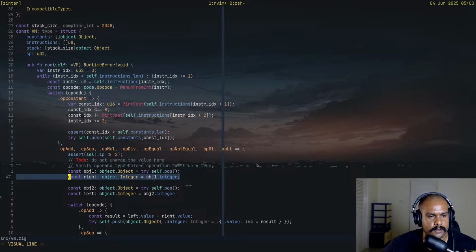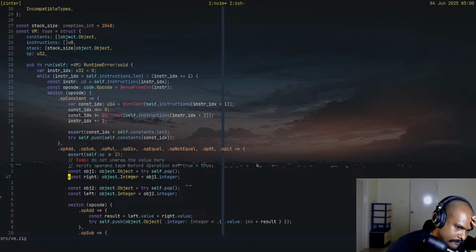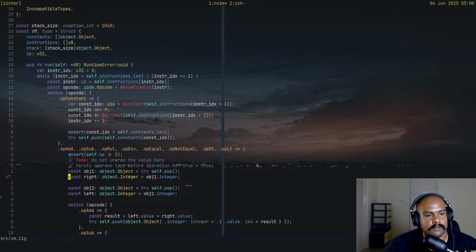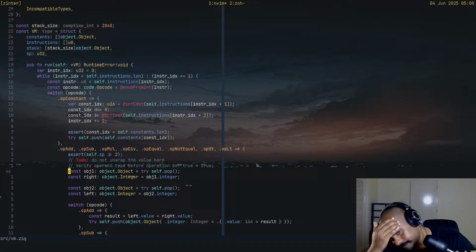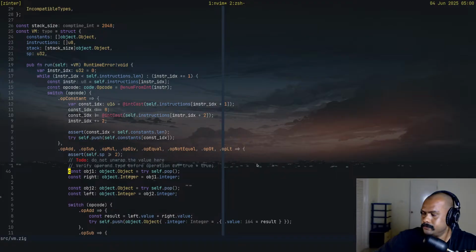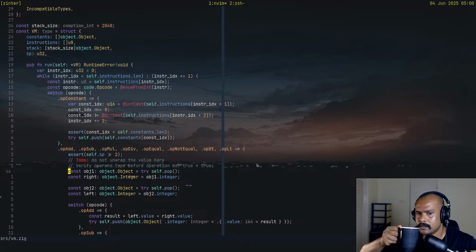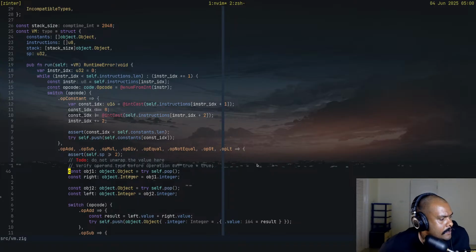Let's move this. But I think I still got to, because when I do comparisons, it can be any type. Hang on, it's a bit warm.